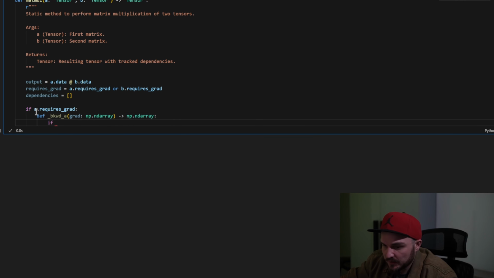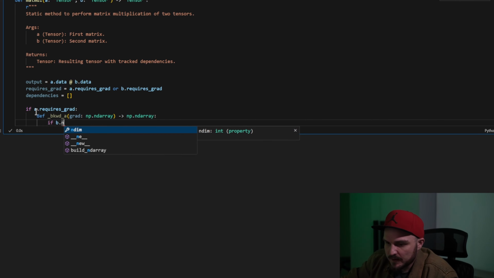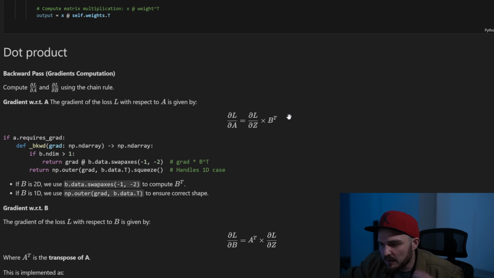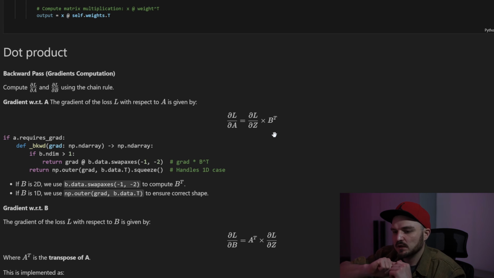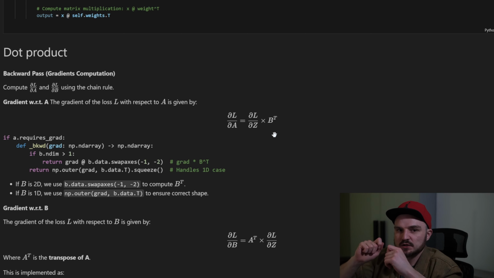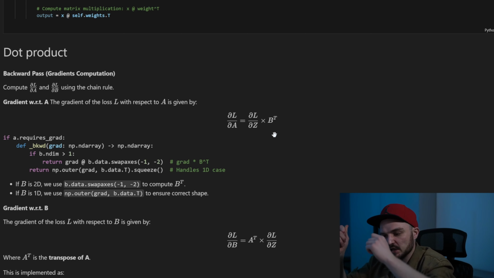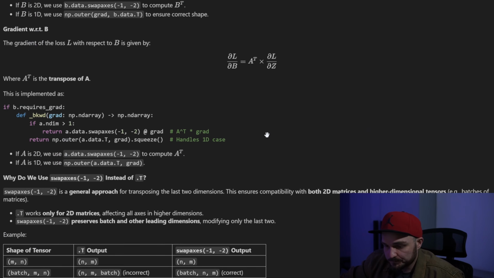For the implementation, we need to check if the number of dimensions of B is more than 1, because we need to keep in mind that for the node A we compute the derivative with respect to A. It's just like x times b, the derivative with respect to the variable x, and we have only b in this case. We just compute the derivative accordingly with the calculus rule.